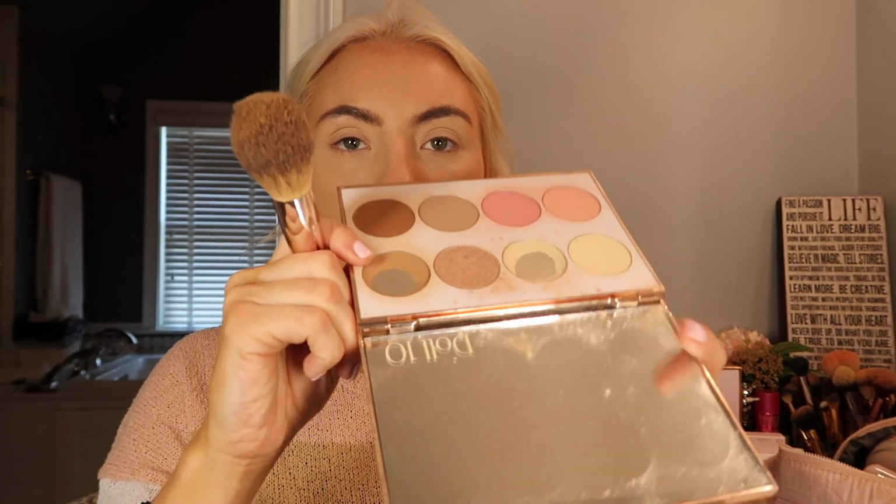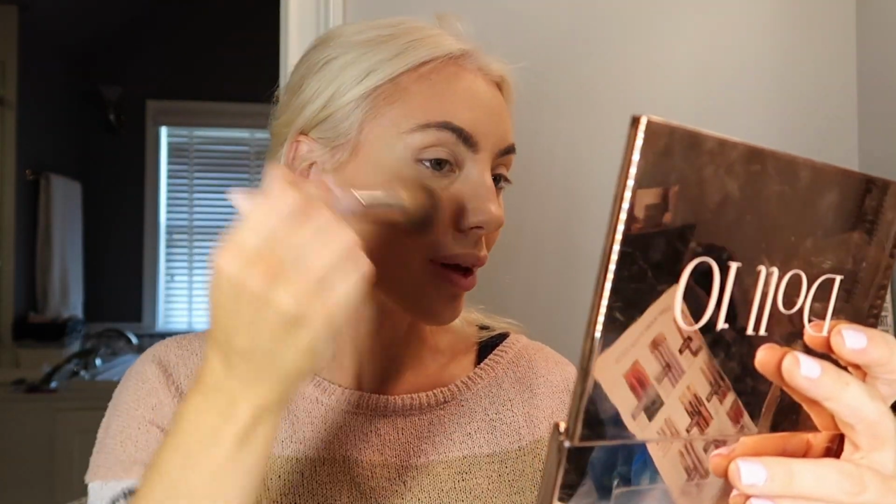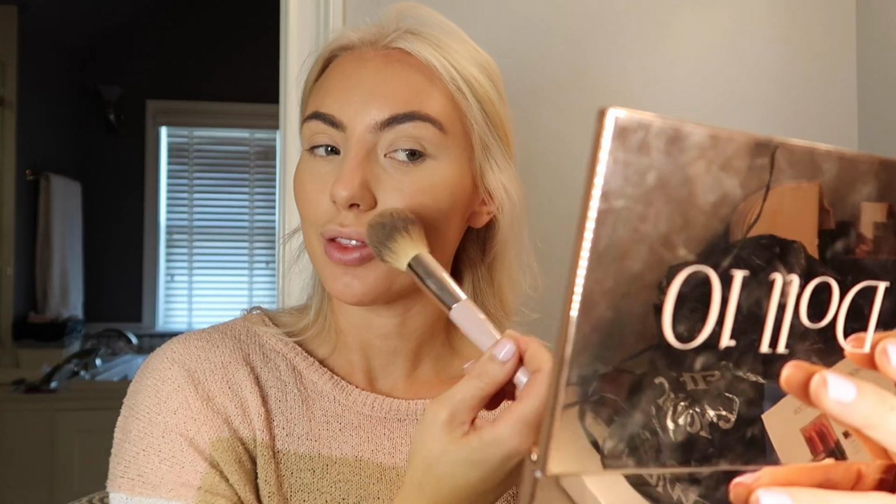It's your blush, your bronzer, your highlight, your contour, everything. For the bronzer shade right here, that's this shade right here. I'm gonna go in with a larger, fluffier brush, and I'm just gonna add, with a very light hand, some bronzer to my forehead. Whenever I put bronzer on, I always like to do it in the shape of a 3 and an E. So that's how you know you wanna hit the forehead, the top of the cheekbones, and then down the jawline.